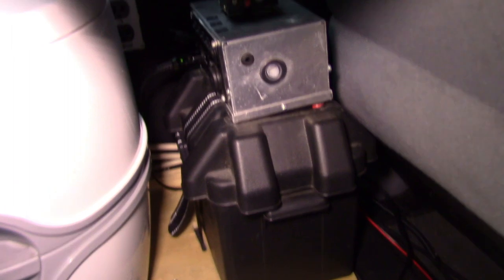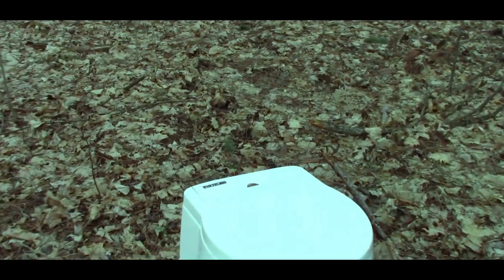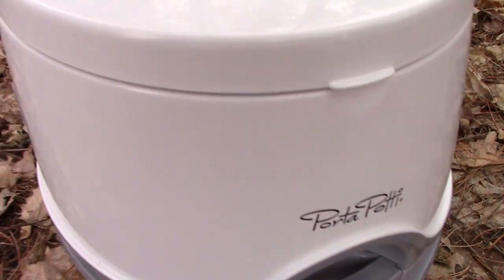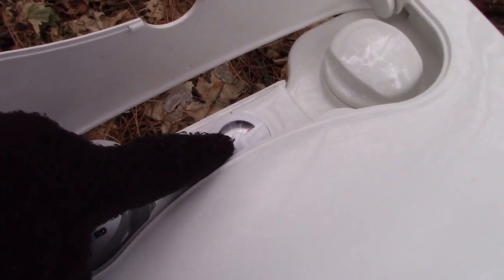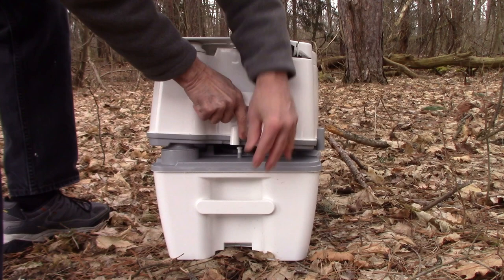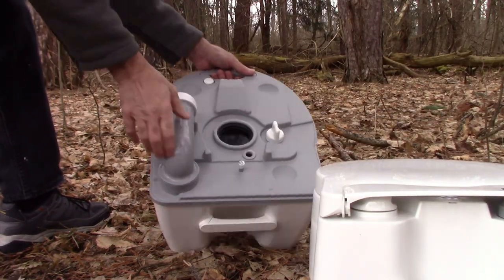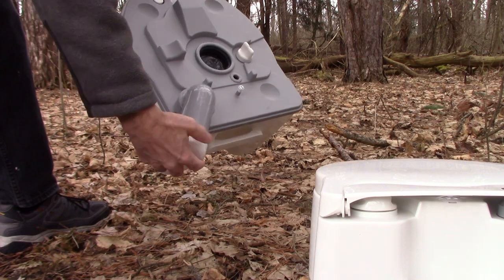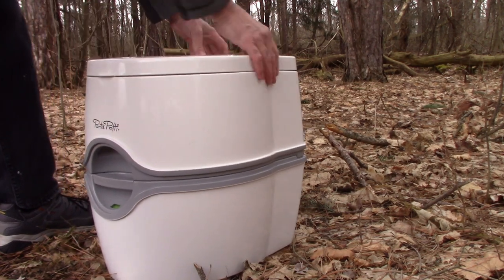Mounted next to the cooler is my battery system. And our port-a-potty. This model is made by Thetford — it's a popular cassette toilet. It's got a meter on the bottom that'll tell you how full your tank is. On the top, you've got a battery-operated switch, another level meter for your fresh water, and a fill hole. This is the flush mechanism. These two sections come apart. The fresh water goes in the top half, and this is your holding tank section. When it's full, you simply take the lid off the drain tube and dump it out, either at an RV dump station or a pit toilet, wherever you happen to be.